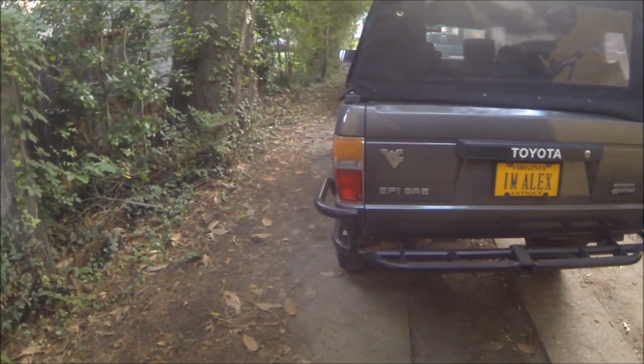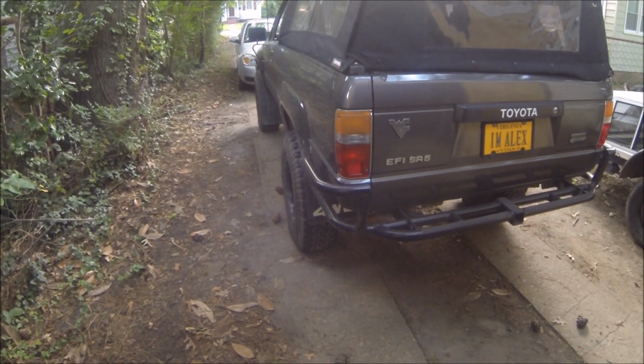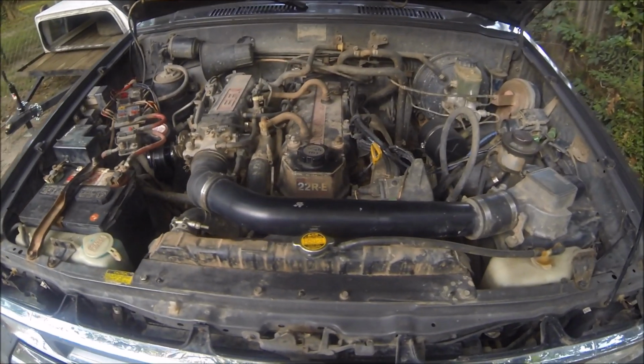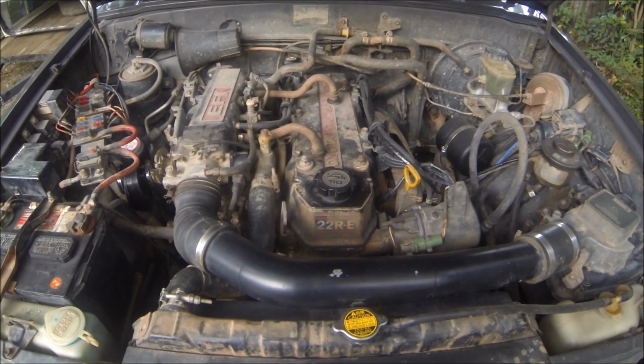No, let's talk about this thing a little bit. I'm sure that some of you guys are curious to know all the little details. So yeah, we'll just start from the front and work back, I guess. So under here is a bone stock Toyota 22RE.